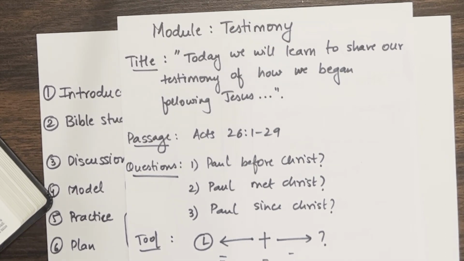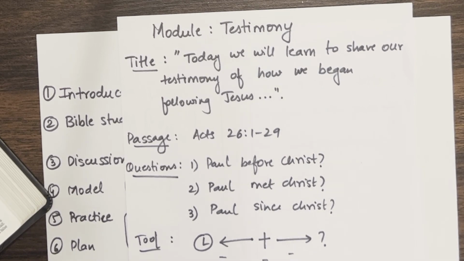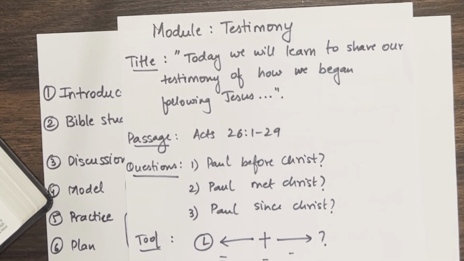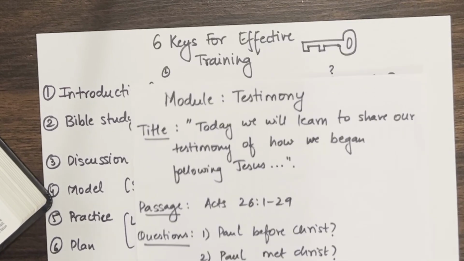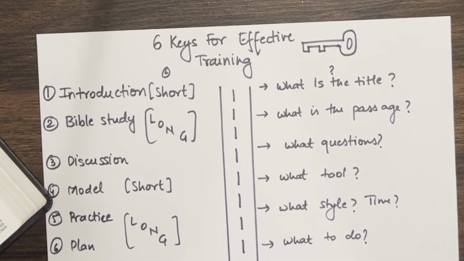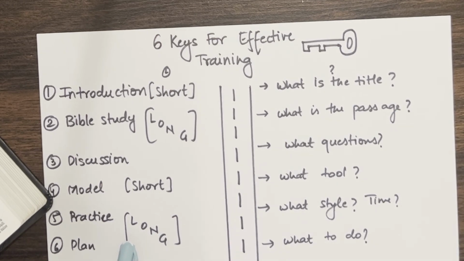So what is the tool? The tool is this 15-second story. There was a time in my life before Christ, how I came to know Christ, and my life since I met Jesus. And you ask them a question, do they have a story like yours? So this is a simple tool that I'm going to model. And now maybe it's not a tool, maybe it's a story, maybe it's hand motions, maybe it's illustrations. Whatever it is, you want to model this briefly, and then again, you have a long period where they practice and they make plan to implement.